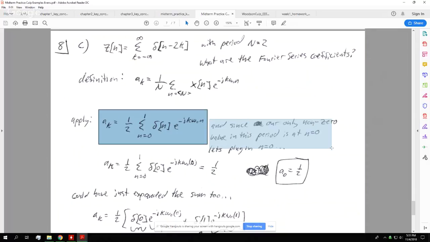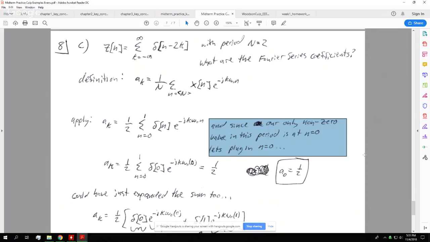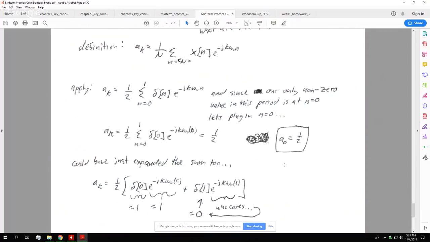And this is just reiterating what I just said. And now we just want to plug through for all of our values of n that matter to us. And that happens to be only n equals 0, because n equals 1 gives us a 0 result. So I plug n equals 0 into the definition and evaluate this whole thing. So this becomes 1, and this becomes 1, because whatever this times 0 is 0. So e to the 0 power becomes 1.